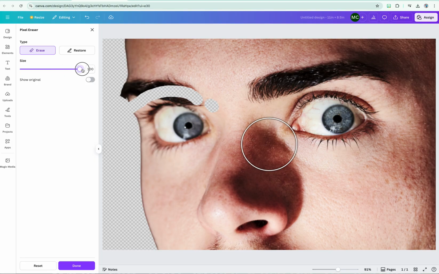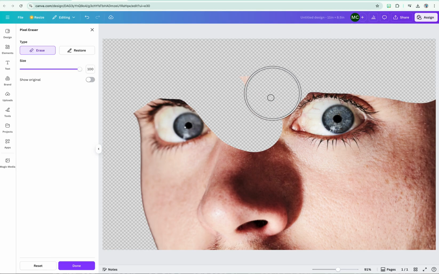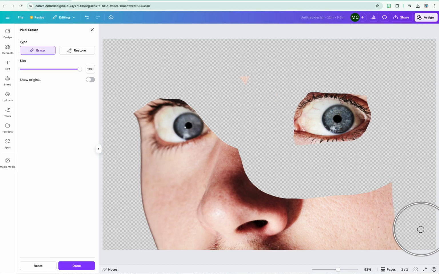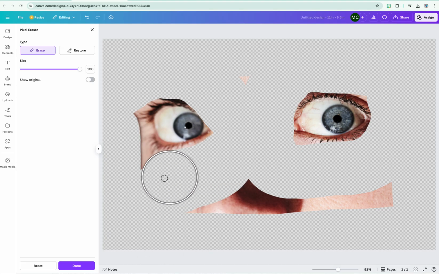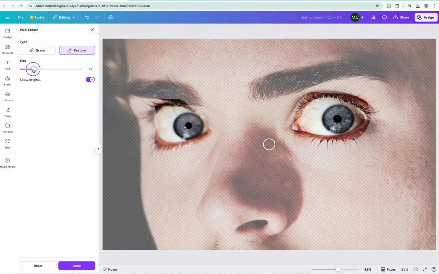So if I increase my brush size and I get a little bit wild going as fast as I can, oops, I accidentally just cut off part that I needed. And I'm going to go back to restore and use a smaller brush to get the details that I want. Background remover is a faster tool. It's also a tool that's been around longer, so it has worked out all of the problems. Some of the new erasers are new to Canva and might come with a couple of problems that haven't been troubleshooted yet.